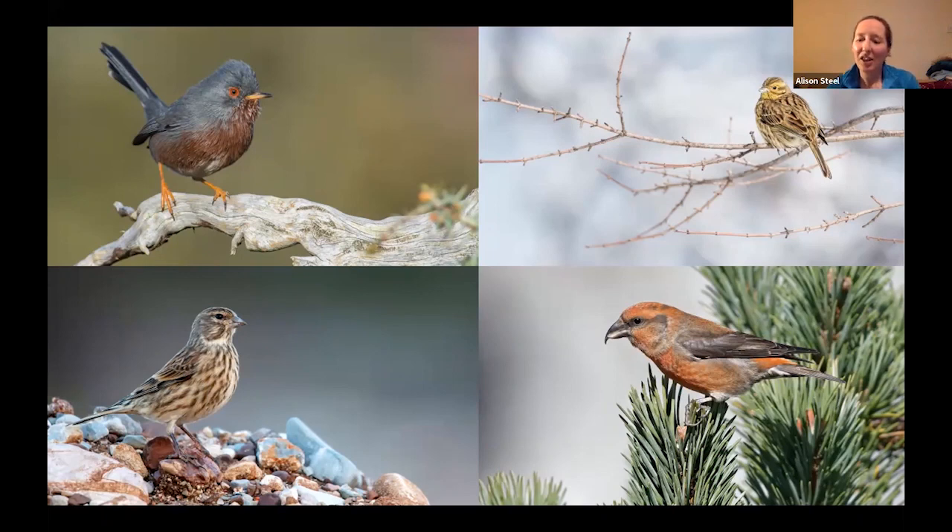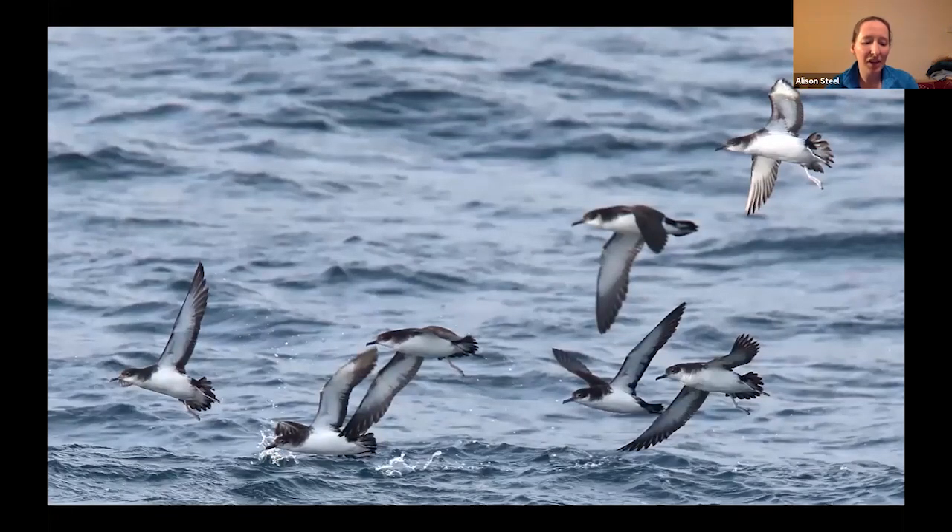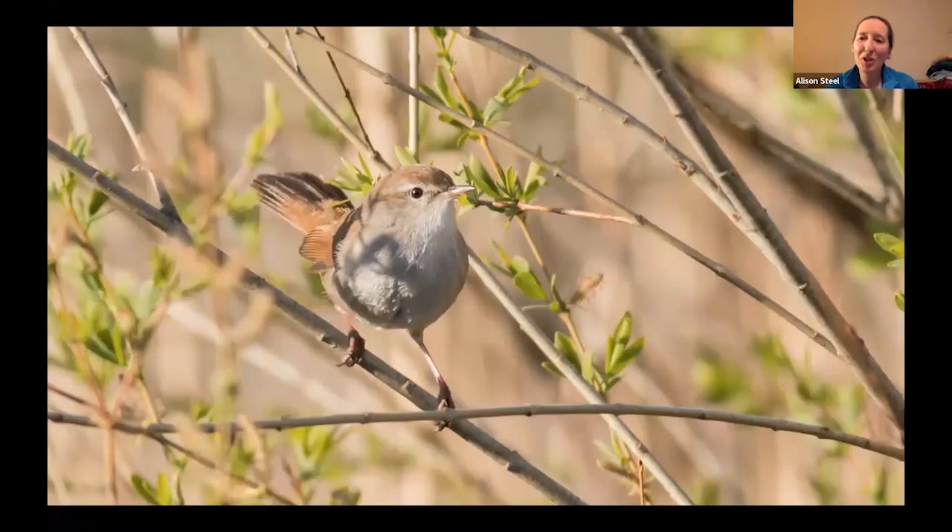On our spring tours, looking out from the points out to sea, we'll be looking out for species such as Manx shearwater or gannets perhaps passing in some number. The scrub areas are good places to listen and look out for Cetti's warbler, with their explosive song and loud call — quite remarkable for the size of bird that they are.